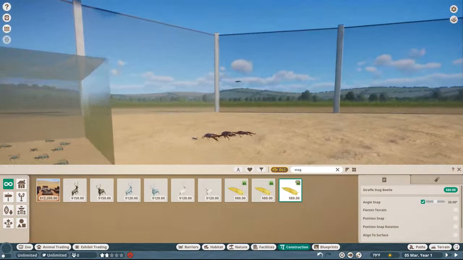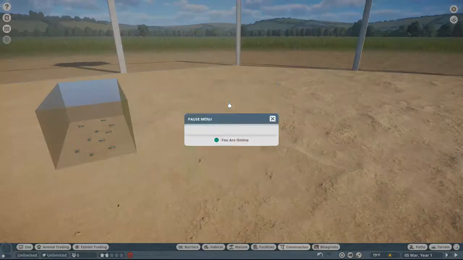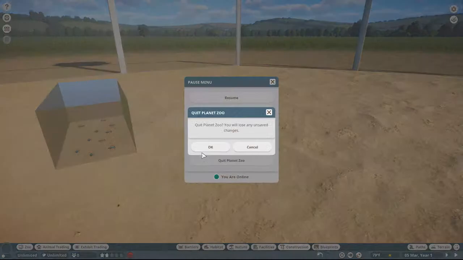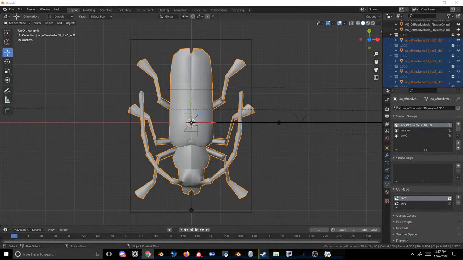So for bug number 40, I want to do a thing to represent Rhode Island, of course, and we need to go with the American burying beetle. So that is going to be what we're going to work on now. Now, obviously, Animal Crossing does not have the American burying beetle, so we're going to have to get a little creative. So here's what we're going to do. We're going to look up an American burying beetle.